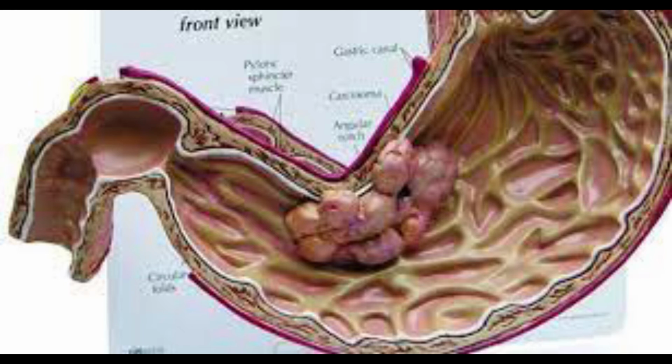In protein digestion naman, the pepsin is produced in the gastric glands, its site of release is the stomach, and its pH level is acidic. The trypsin naman is produced siya sa pancreas, yung site of release is nasa small intestine, and its pH level is basic. Peptidases pod is giproduce na siya sa small intestine, the site of release is the small intestine, and its pH level is basic.